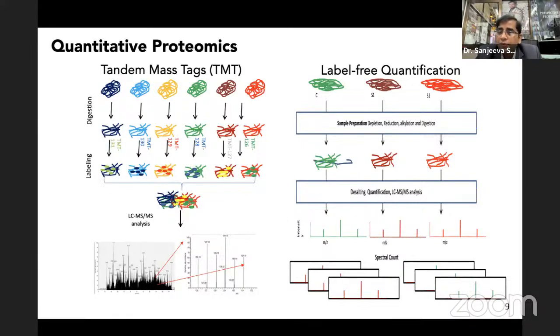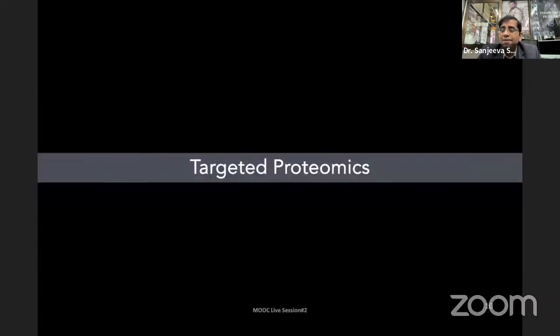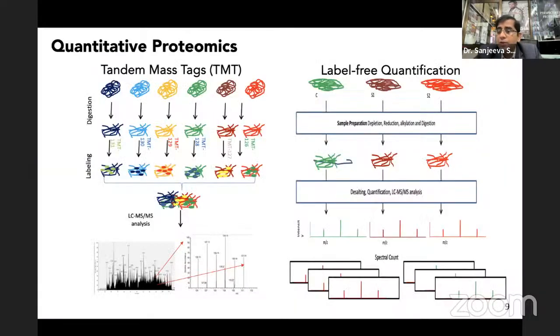There's also a new emerging field known as DIA, data-independent acquisition, which I'm not talking about right now to keep it simple. But we will just walk you through the TMT workflow and how to acquire data in the mass spec in a live session right now, which will be done with Dr. Argya Banerjee. He's going to show you the workflow and talk to you about the data, how to acquire and analyze the data. So Argya, please talk about TMT now.